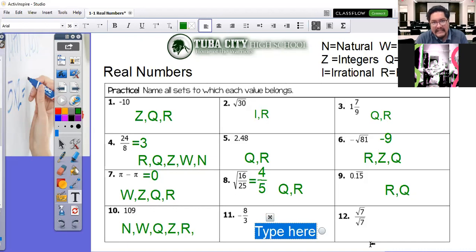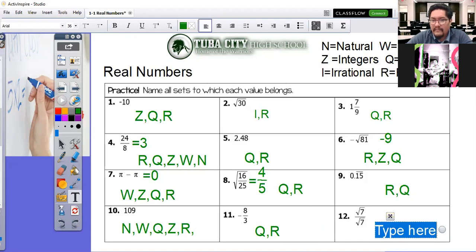Like for instance, in this case, it is a fraction, so it is most likely a rational number. And then as we look at rational, we think what else is it? Well, it's not really anything else because it's not an integer, it's not natural, it's not a whole number. So it's probably only a rational number.